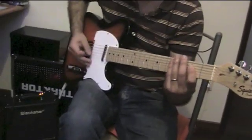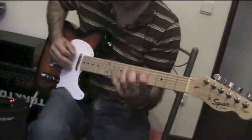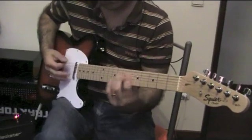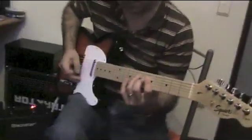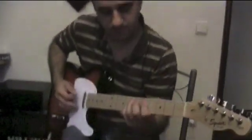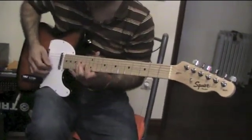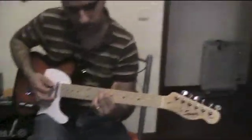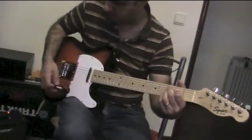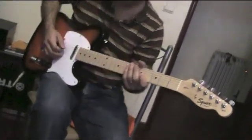Bridge pickup. Neck pickup. Tone works really well. Tone out. And bridge pickup again. I'm going to select the clean channel.